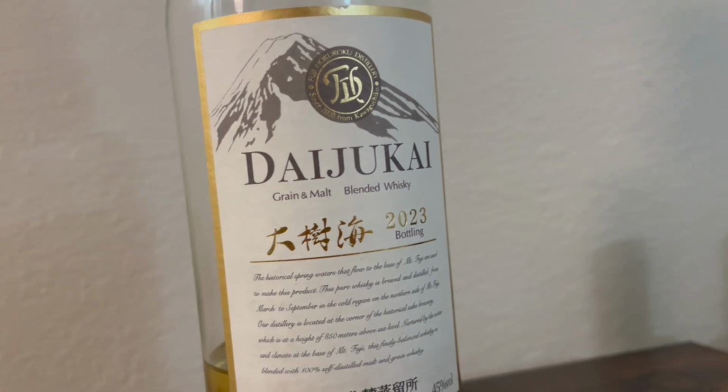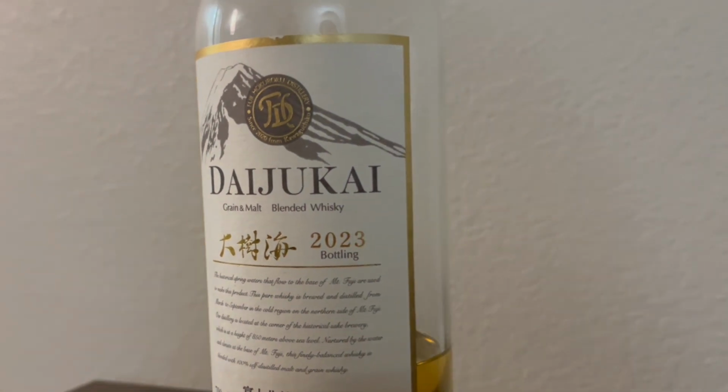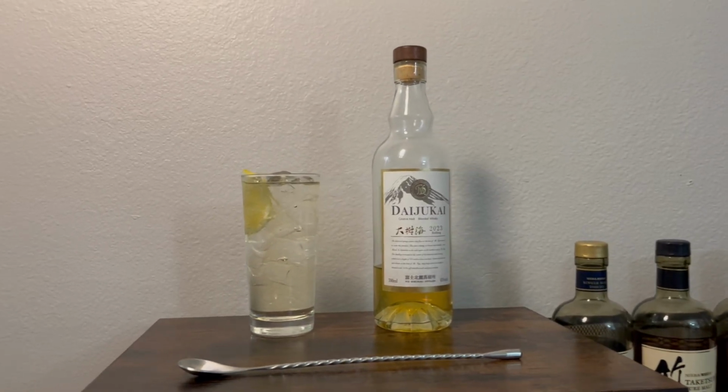For example, this whiskey I actually do not prefer to drink straight. To me, it has a little too much nuttiness and graininess that my palate doesn't necessarily like, but in a highball it actually tastes great, something I've never even had before. Being from a sake brewery, it has a lot of different flavors that you don't really get in a lot of whiskey, but this goes really well in a highball. All that to say, whiskey of your choice. Because it's a Japanese highball, we're going to be using some Japanese whiskey.